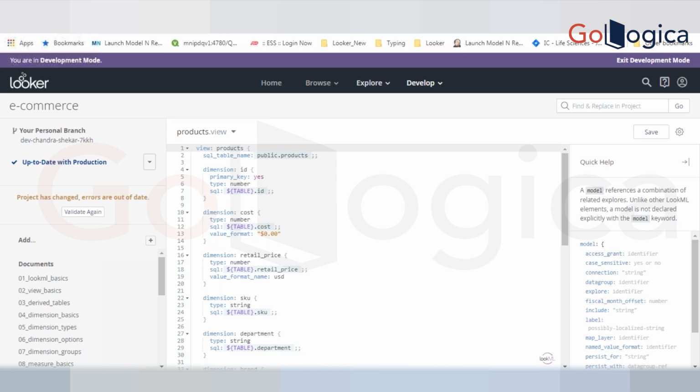A LookML dashboard we cannot change actually. It's a standard dashboard. If you want to change the looks inside the dashboard or add some fields, you need to copy that LookML dashboard as a user created dashboard. That is a standard report. It will have predefined dimensions and measures and a predefined filter set. The user cannot change it; it is only for viewing purposes.